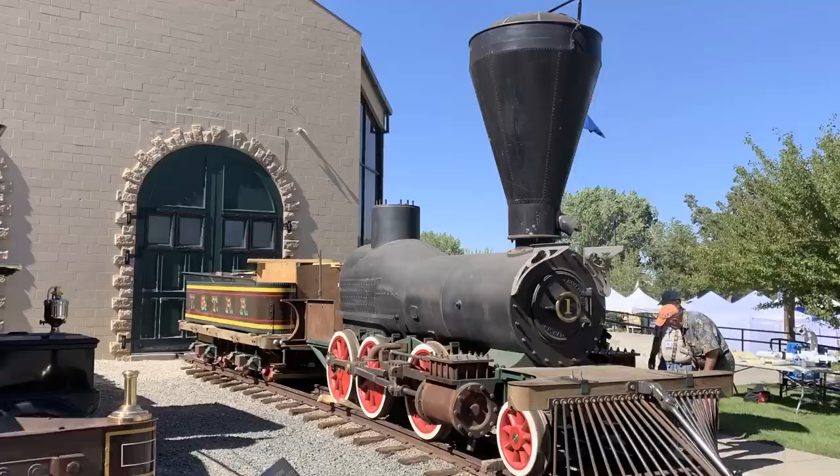My name is Stan Gentry. I am from Clear Lake, Iowa. I built the Virginia and Truckee Lion replica starting in about 1989. And we wanted to get out and explore some of the area. Right, there's much to see out here. There's a lot to see out here. We wanted to see Genoa.